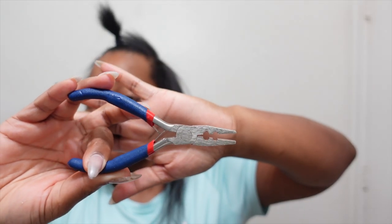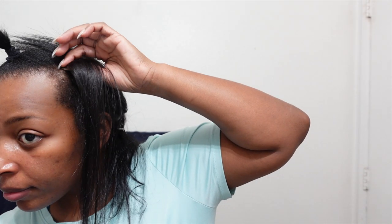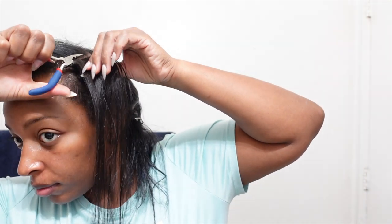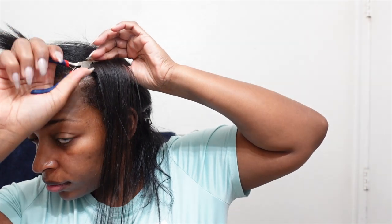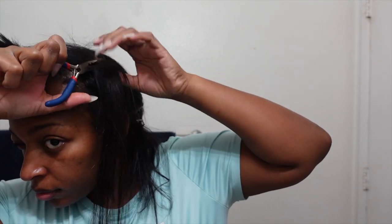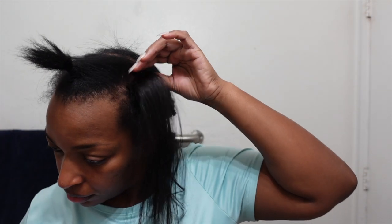They do have actual pliers for taping but we're not using those today. I'm using some pliers I previously purchased from the beauty supply — these are actually for keratin beads but we're using them on our tape-ins today. I'm going to take the pliers and squeeze both the top and the bottom to fuse together the two tapes into one. When watching YouTube videos I noticed some people use heat to fuse the tape and others use pliers. I'm only going to use the pliers, but if you want to use heat go ahead.